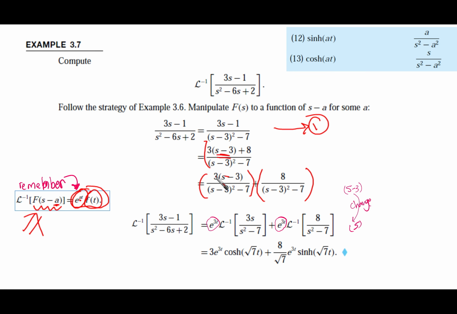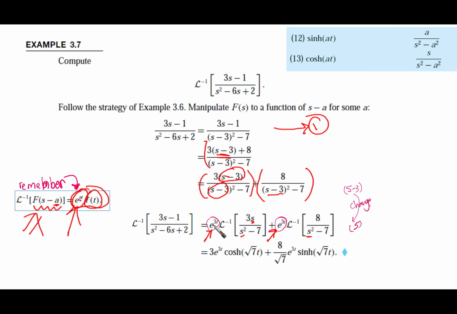We say that (3s minus 3) over (s minus 3) times 2 minus 7, we can remove this s minus 3 and s minus 3, and put it as s only. And what will happen, we'll put e to 3t, remember here, right? And similar here, we are going to remove this s minus 3 and put s, and we're going to put e to 3t. From where? From this shifting theorem. Take care, we're talking about the inverse Laplace transform here, right?